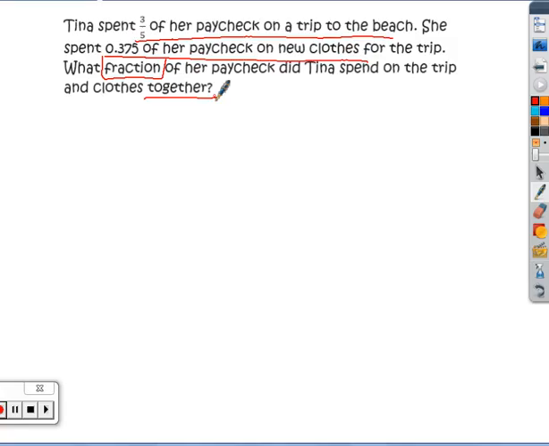Number 24. Alright, good. So you said that my answer needs to be a fraction, so I need to change my decimal to a fraction before we can do anything else. But then you also said that we're going to be adding because it says together. How much did she spend on everything together? Good. So let's just go ahead and change this decimal to a fraction. How do I change my decimal to a fraction?